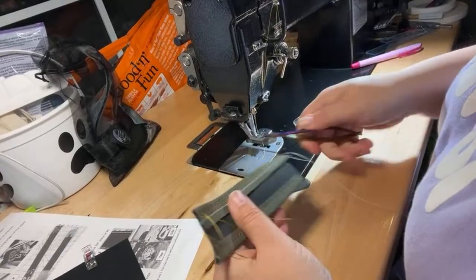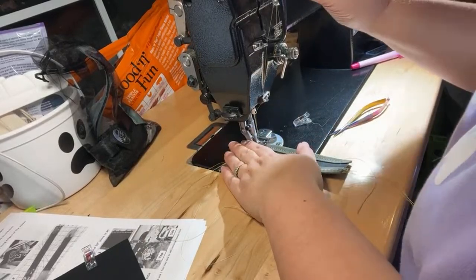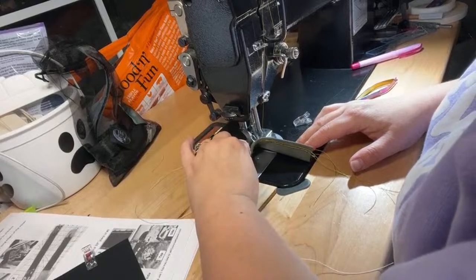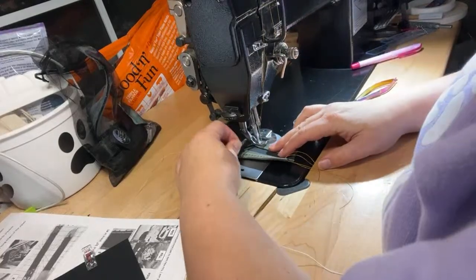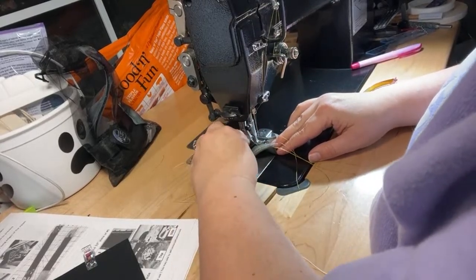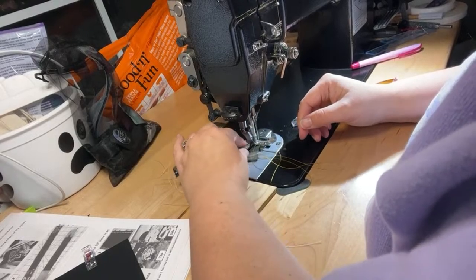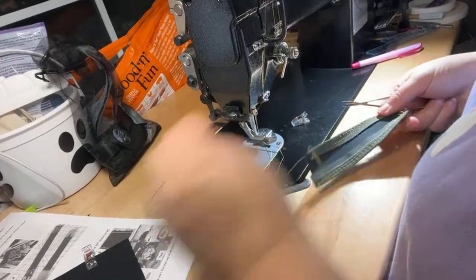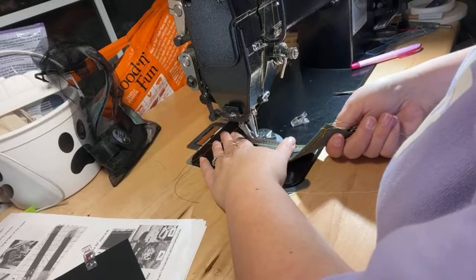There. We're getting a little bit better. I think one more pass and we'll have it. Also a different thread than what I'm used to. There we go. That looks much nicer. Not perfect, but nicer. I lied. Maybe two more passes.